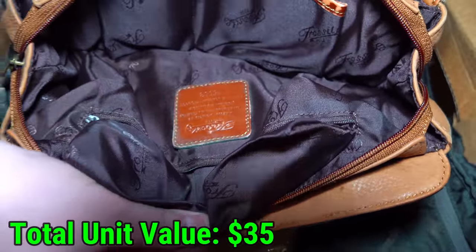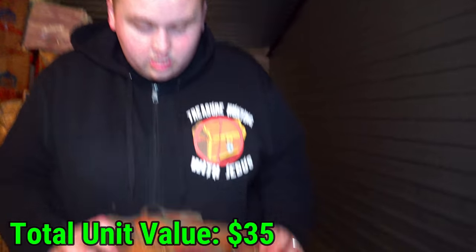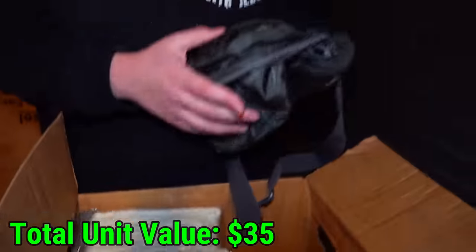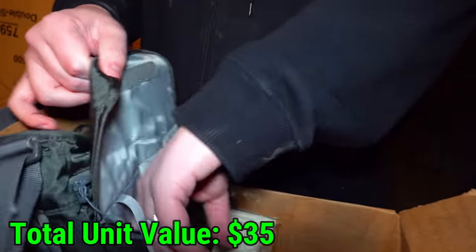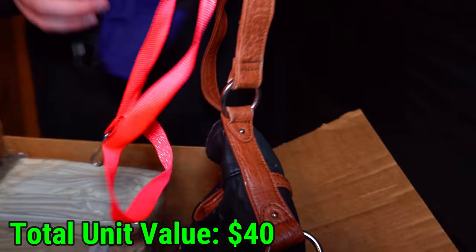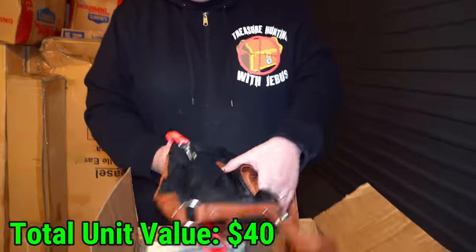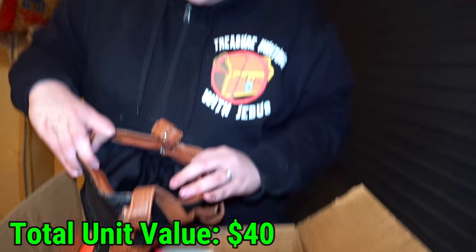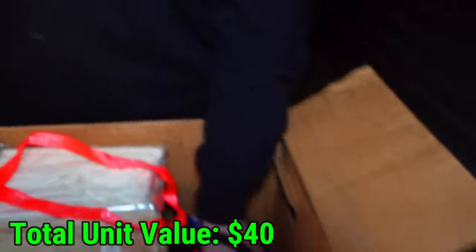It's a Fossil — it has an identification number and everything. I know Fossil makes watches. The outside isn't in super good condition, but it's decent. Then there's what looks like a fanny pack, and we're ripping that sucker open putting a hand in every possible pocket — and there's nothing. We also found what looks like a chair or umbrella holder with a little fishnet on it.